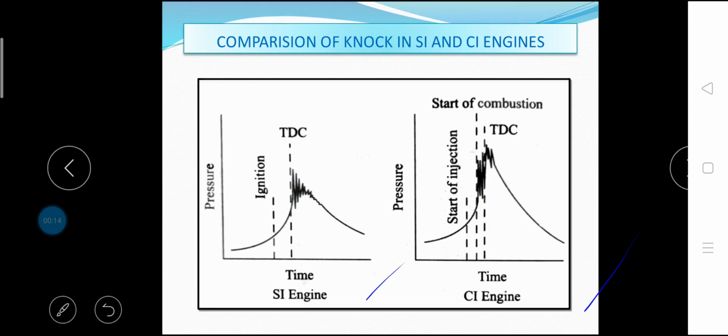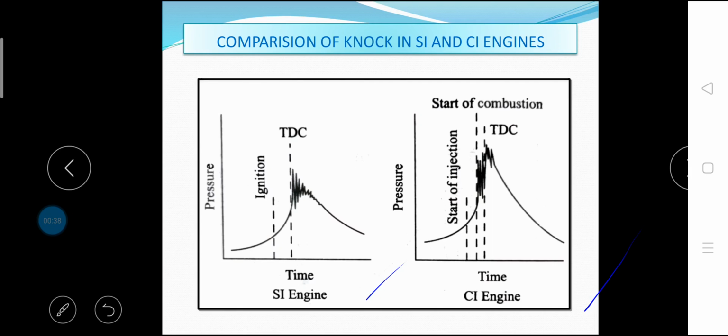In SI engines, the charge that auto ignites is homogeneous, and therefore the intensity of knocking, or the rate of pressure rise at explosive auto ignition, is likely to be more than that in compression ignition engines, where the fuel and air are not homogeneously mixed, even when explosive autoignition of the charge occurs. Therefore, it is often called detonation in SI engines.